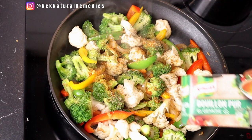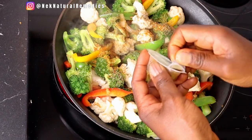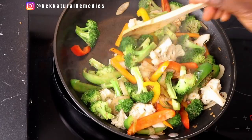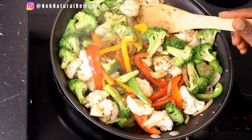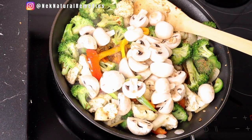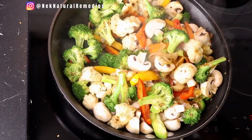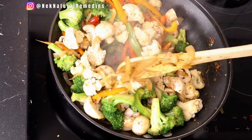This stir-fry is so good for your general health, for losing weight, and for detoxing your body. After adding the broccoli and cauliflower, I add oregano — about half a teaspoon — and also some pepper. For salt, I am using a cube of vegetable broth. One of these cubes is enough for this recipe. Then add the mushroom. Once you have added the mushroom, bear in mind that this stir-fry is about to be done — you don't need to fry it for much longer.